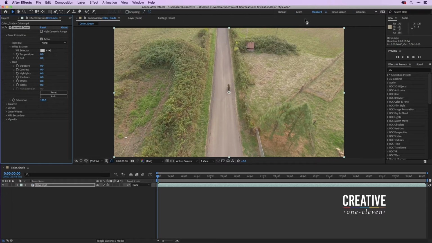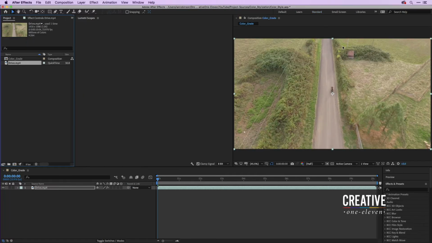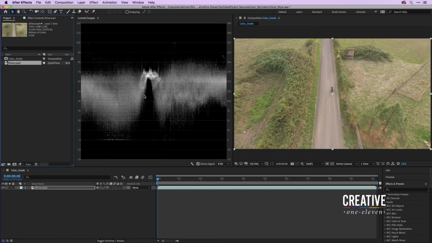So I'm going to go to the upper right corner of the interface here, click on the double arrows, and go to the color section. In the color section, you should notice now I have a new workspace. And so next to the project panel, I have Lumetri Scopes. Now, you may have different scopes than I do, so let me show you how these work. If you right-click over any of the scopes, you'll see a list of the scopes here, and the check marks will toggle. For example, if I turn off Vector Scope YUV, now I only have this one scope here.